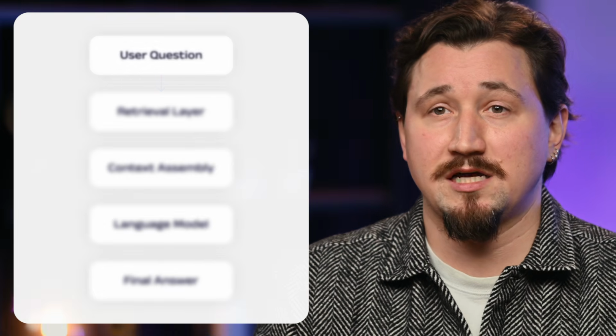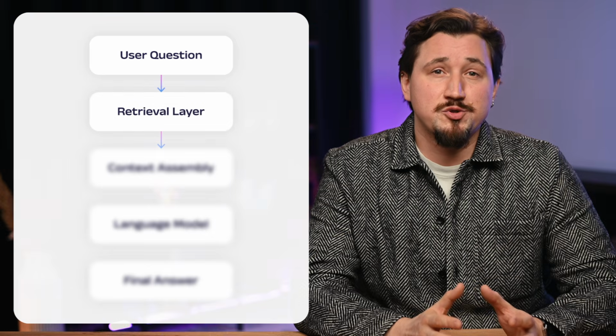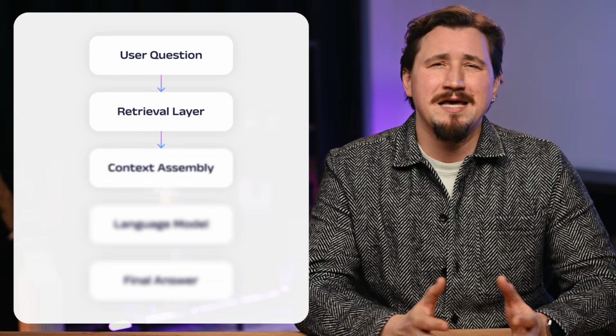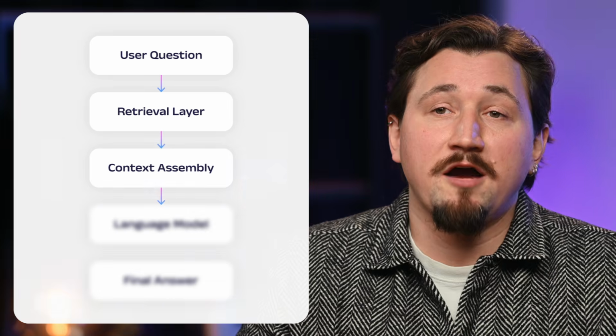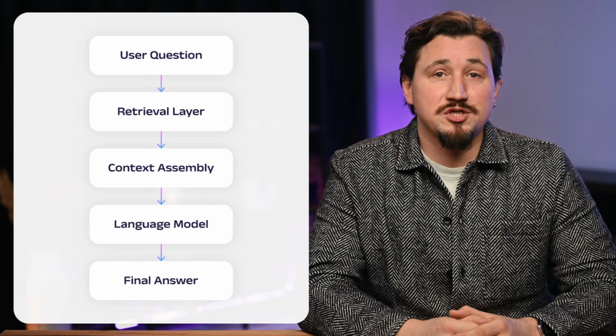Now, to get a better feel on how that works, let's look at a basic flow of a RAG system. This is the core idea, and it stays pretty much the same in almost every implementation. First, the user asks a question. Next, the system searches for relevant information in the retrieval layer. Then the retrieved information is assembled into context, basically adding to the prompt. Only after that, the language model itself gets involved. And finally, the model generates an answer grounded in what it was given. This is an important bit. The language model never goes out to search on its own. All the looking things up happens before the model is even called.